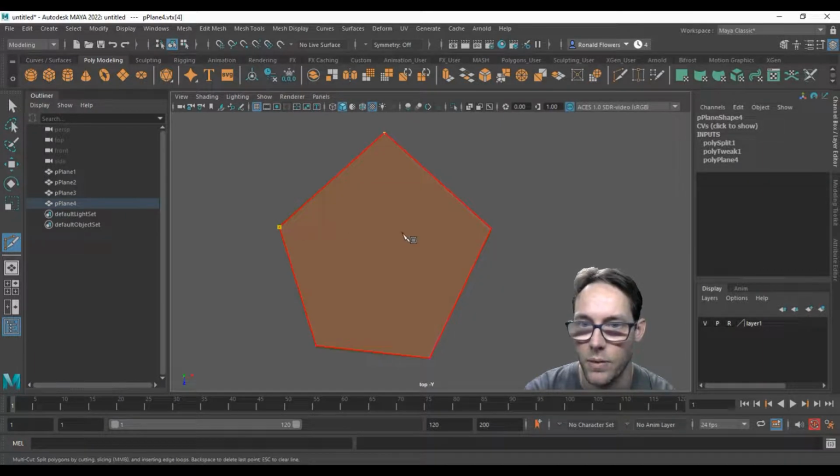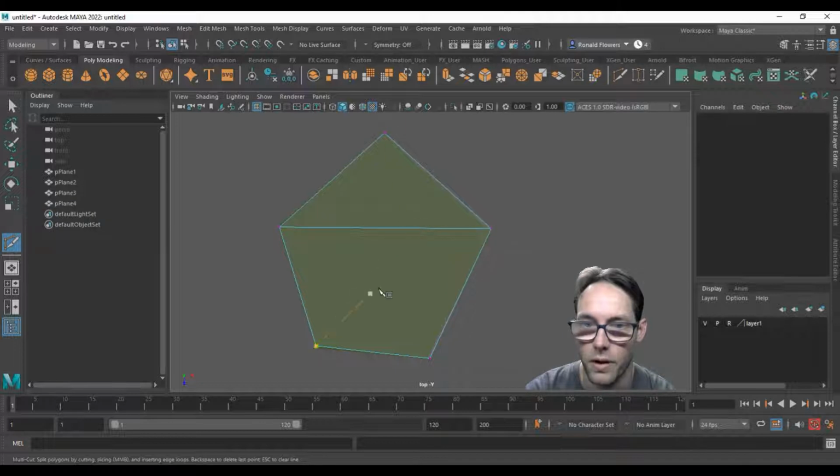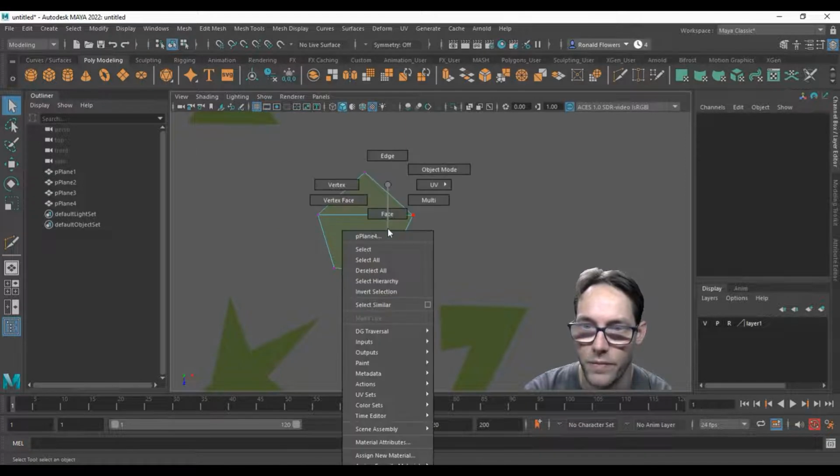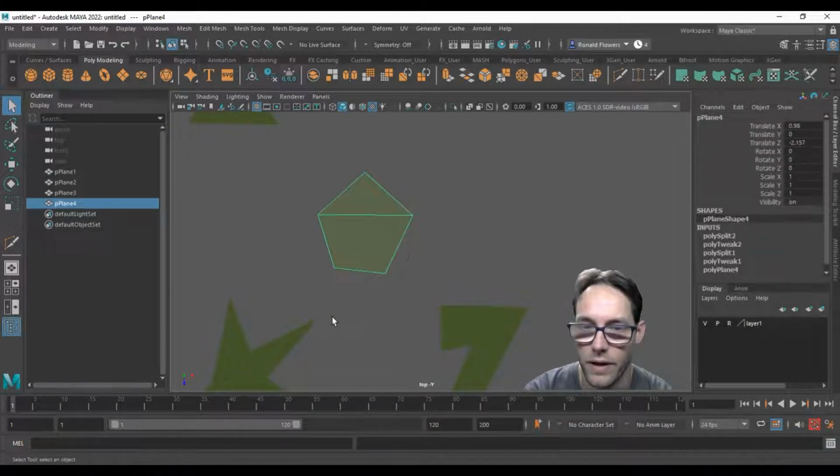I'm going to come all the way across, click this point here, and then I'm going to hit right click, and now I have 1 quad, so 1, 2, 3, 4 points, and then I have a new polygon here, 1, 2, 3 for a triangle. So this is perfectly legal. I'm going to go back to object mode, and then I'm going to go down to our next shape.